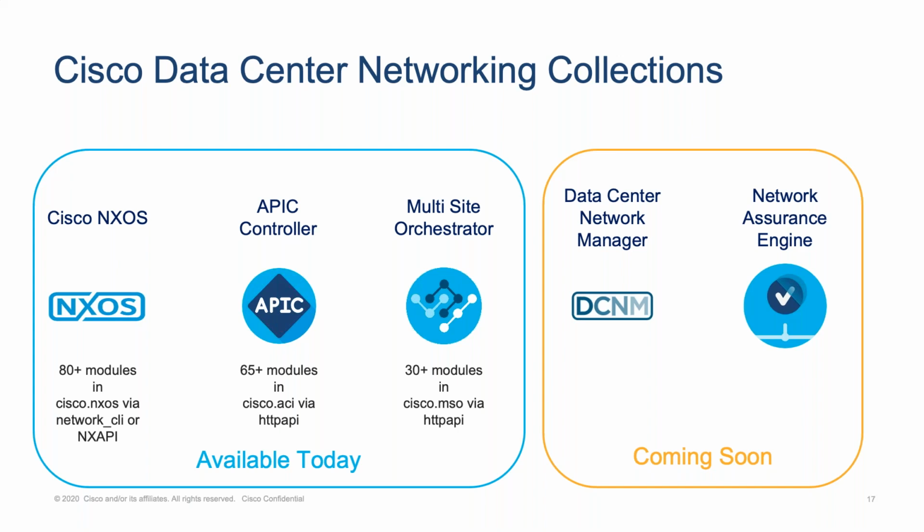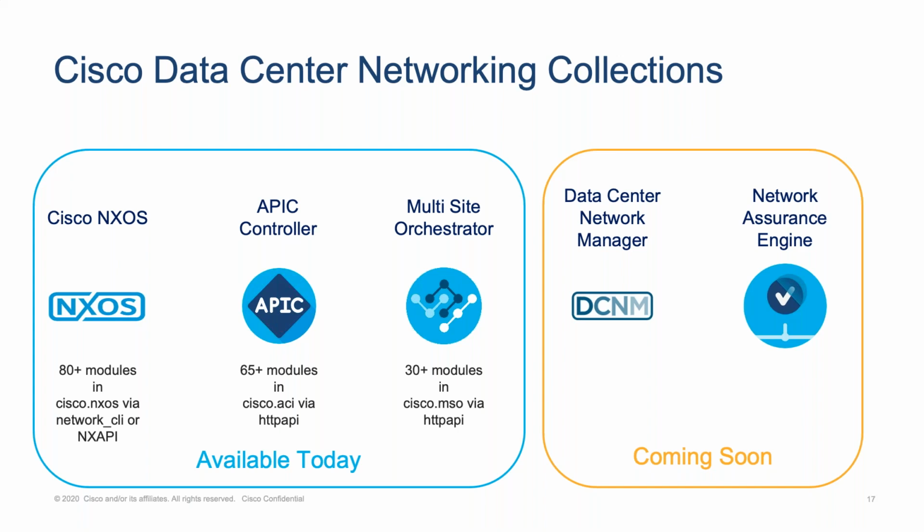to your tool set. So why are we doing that? Our goal is to provide you a way that before you push the config change you are building through Ansible, you verify this configuration change through our Network Assurance Engine to make sure that this is not going to break your network or that there is no overlap of subnets or anything you would have built in there, and that might happen if you push that through. And we don't really want you to do that manually. So because Ansible allows us to generate the configuration for ACI, we can push it to a Network Assurance Engine, and we will then be able to decide if we go forward and push it to APIC or MSO or not. So this is really the next step in the evolution of our collections.